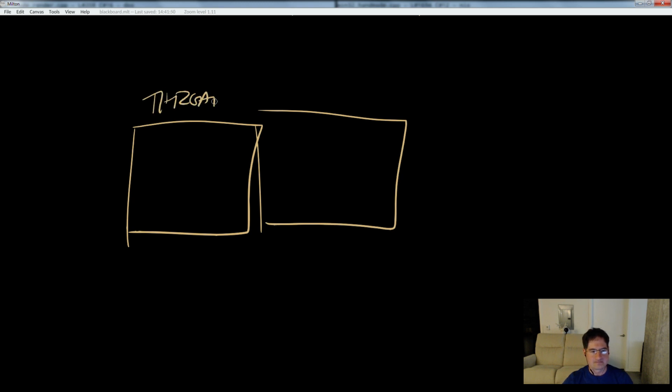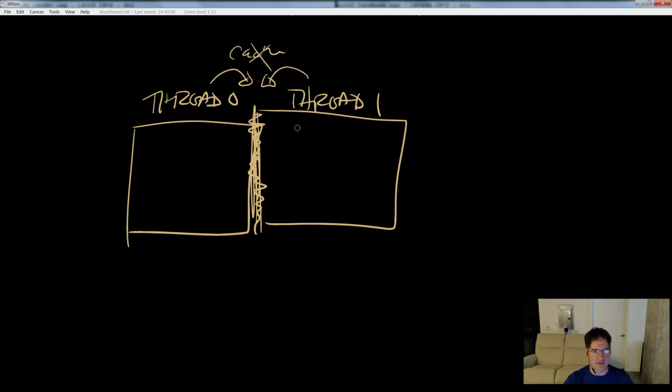If you have thread 0 working on this tile and thread 1 working on this tile, right at the boundary, if both are writing to pixels at the boundary, you have to make sure that they're not sharing a cache line.